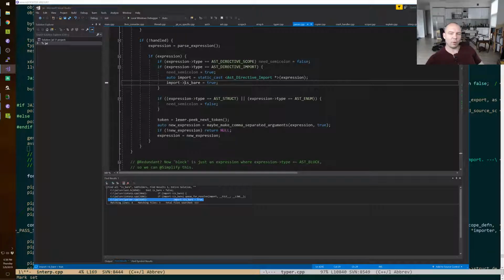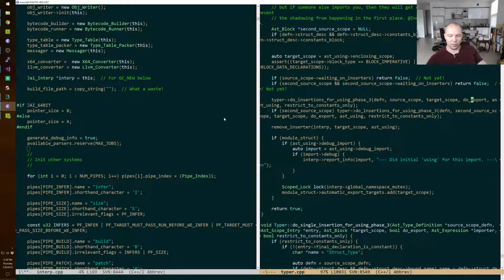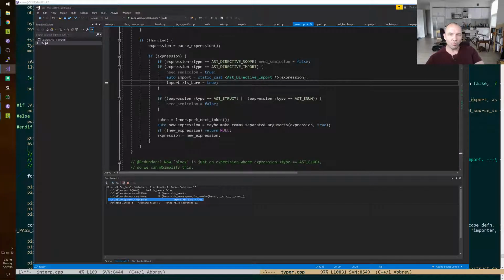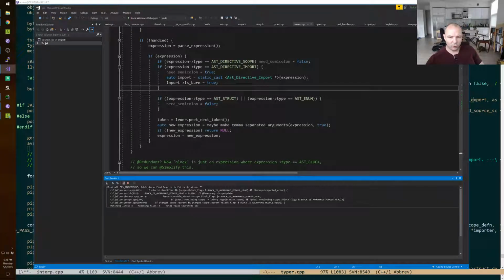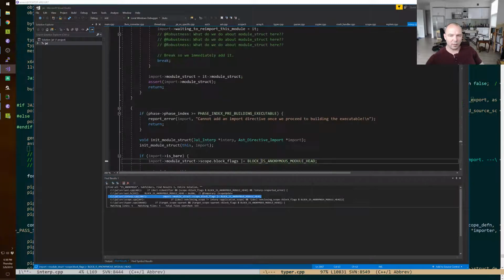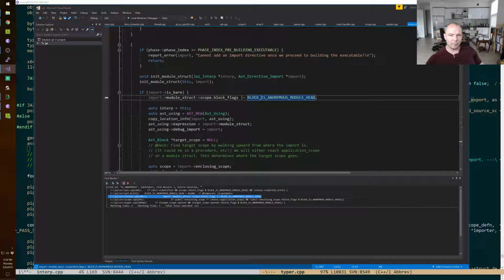So if we parse an expression and it's an import, then it's not an import on the right side of a declaration. It's just an import, right? So we say it's bare. So what this is saying is, hey, if this import was bare, then we set this anonymous module head. But that's not right, because you could import something bare in one place and not bare in another place, right?